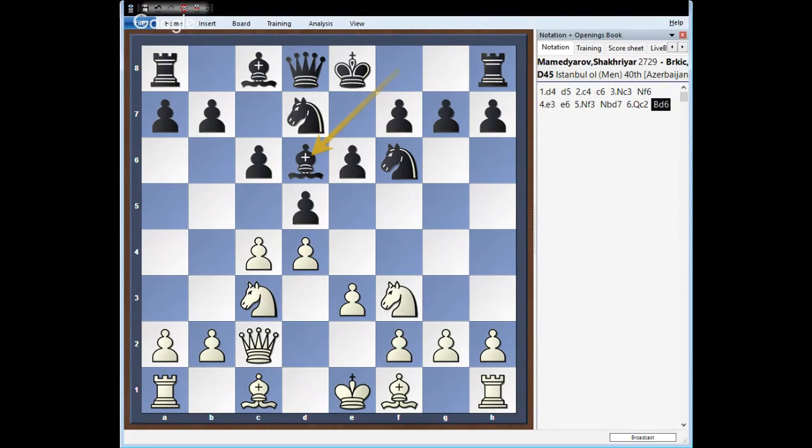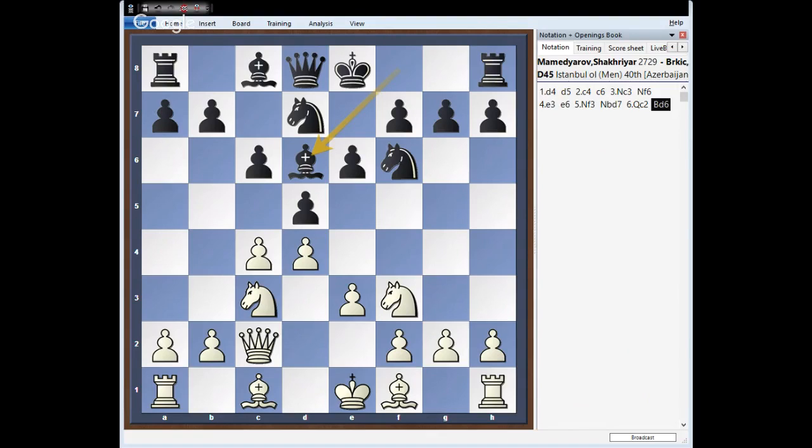Now, I'm curious, what would you guys think white should do? I want you to think very carefully here. So white's got a very nice development, and what should white do? I think overall, we are not supposed to be doing anything big, at least not at this point.